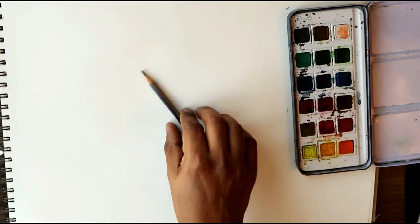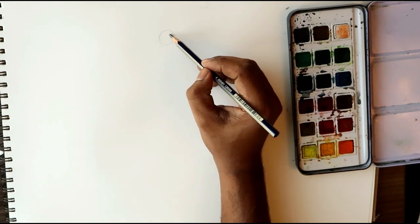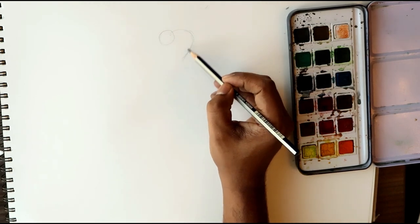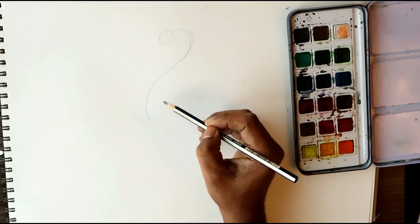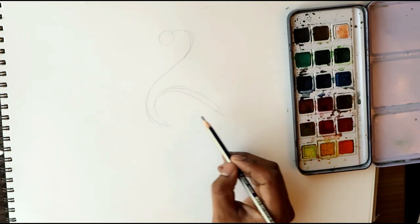Let us start with an outline sketch using a pencil. First draw a small circle for the head. Then from that circle draw a curvy line for the neck in the shape of an inverted S. Now draw the shape of the body and then the legs.